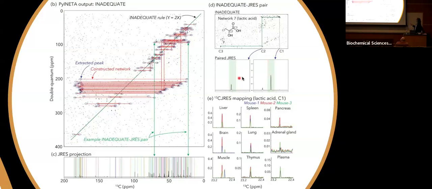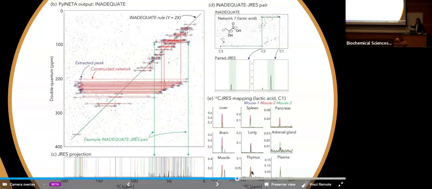And here are two of the peaks from lactate, C1 down to here and C2 over to here. C2 is a little bit off, but now we're just highlighting the C1 intensities of lactate across the different three samples. Remember, this is just to show that we could do something for different tissues and show the intensities.